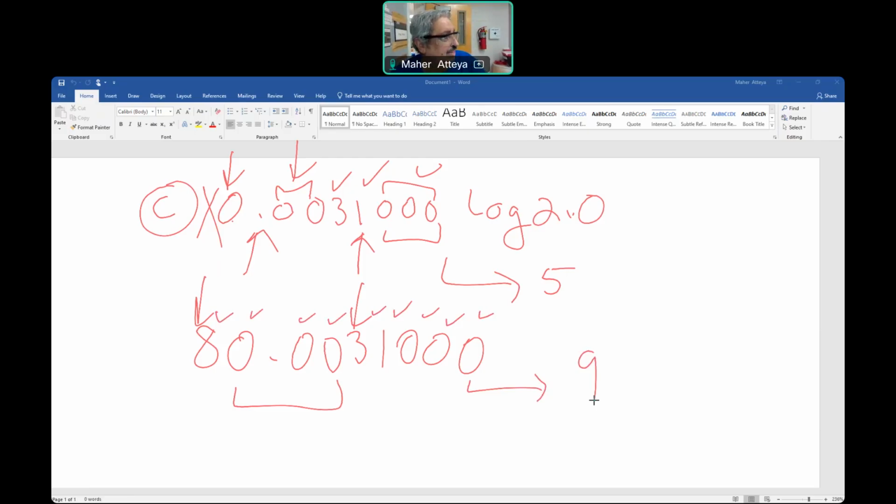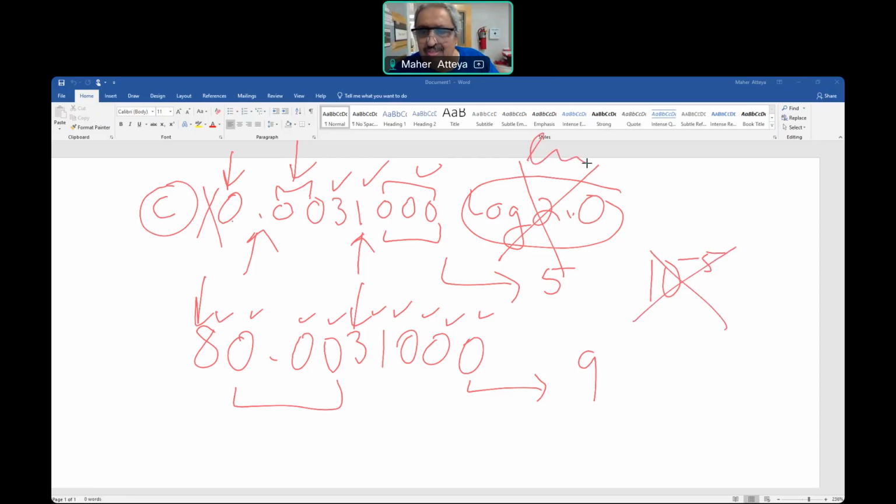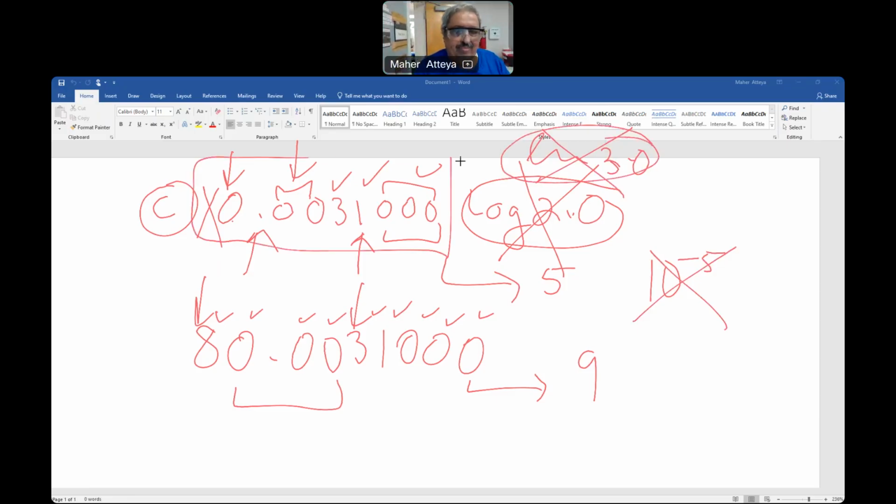You need another example, guys? Another example? Those are the same thing as the 10 to the minus 5 in your previous one. Those are not part of the sig figs consideration. And if you have even the ln, 2.0, whatever, 3.0, those are not part of sig figs. Look at the number up front here. Any question about sig figs?